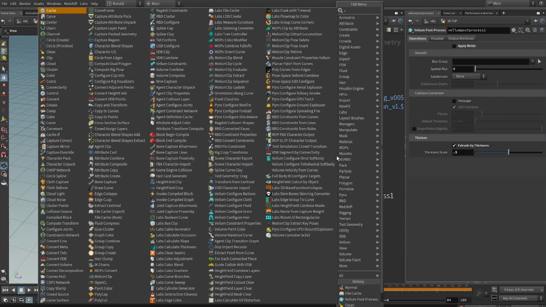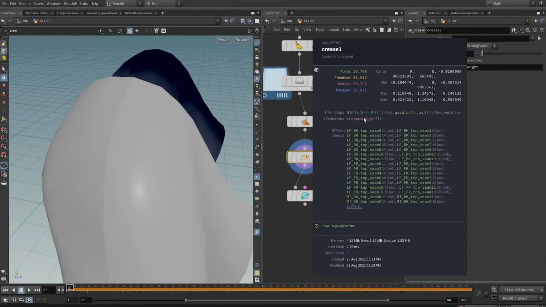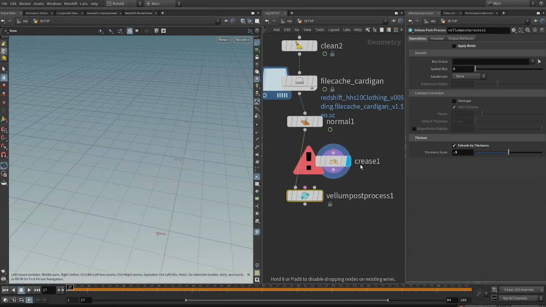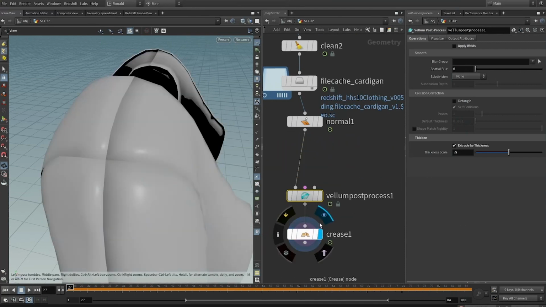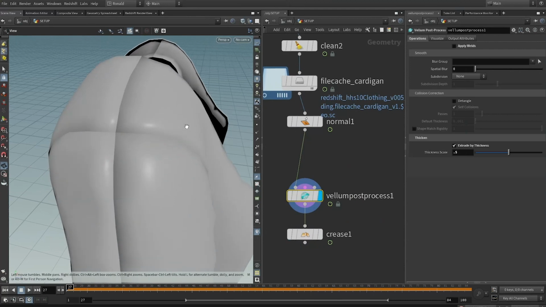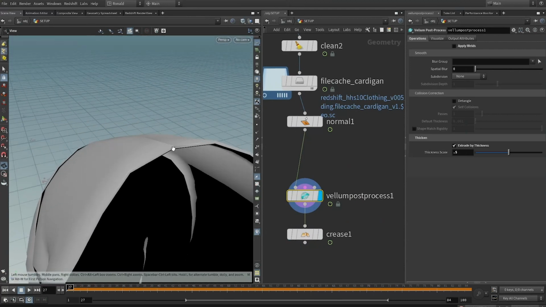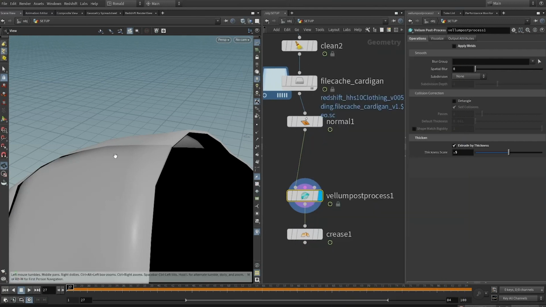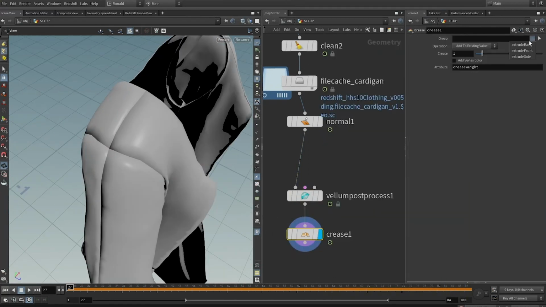We can drop down a crease node, and if we look at it now, it basically adds a crease weight vertex attribute onto the entire geometry. I can actually not subdivide over here and append the crease after, because my Vellum post process node is the one that generates this thickness over here, and it also gives me 3 primitive groups. One defines the front face, one defines the sides where the front and the back meets, and one defines the back face. So it's called extrude back, front, and side.